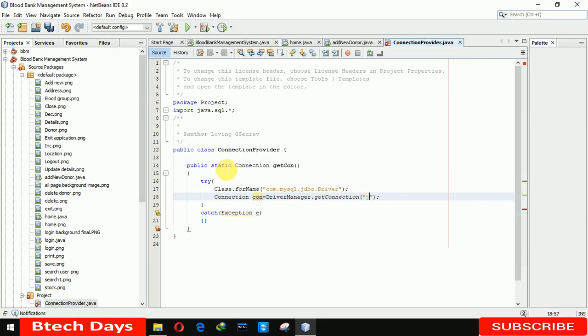Okay, so jdbc:mysql://localhost:3306. After that we have to write the database name. So first we need to create the database.